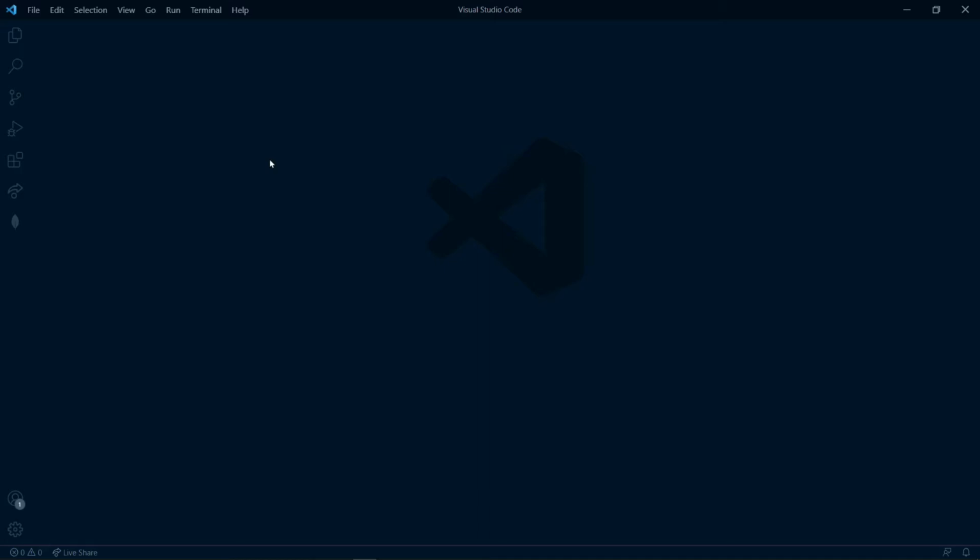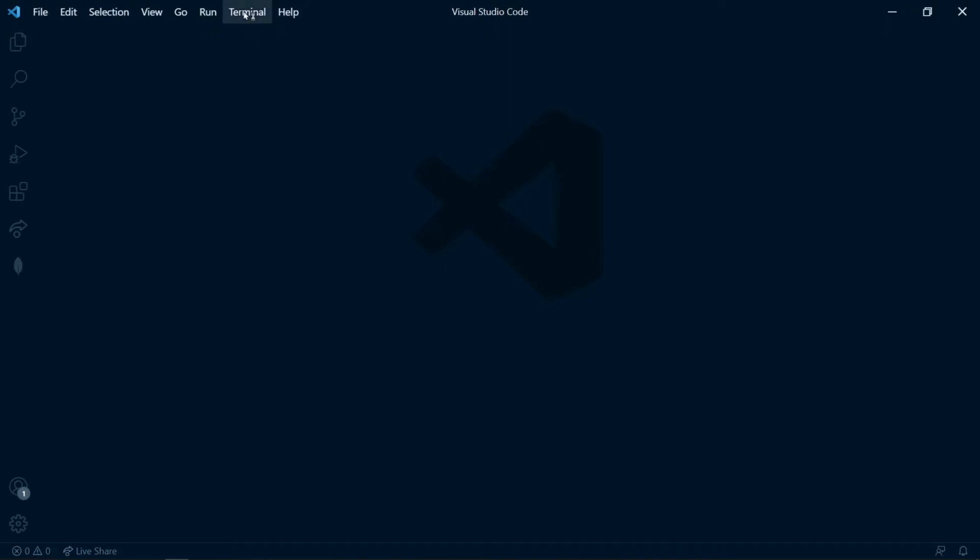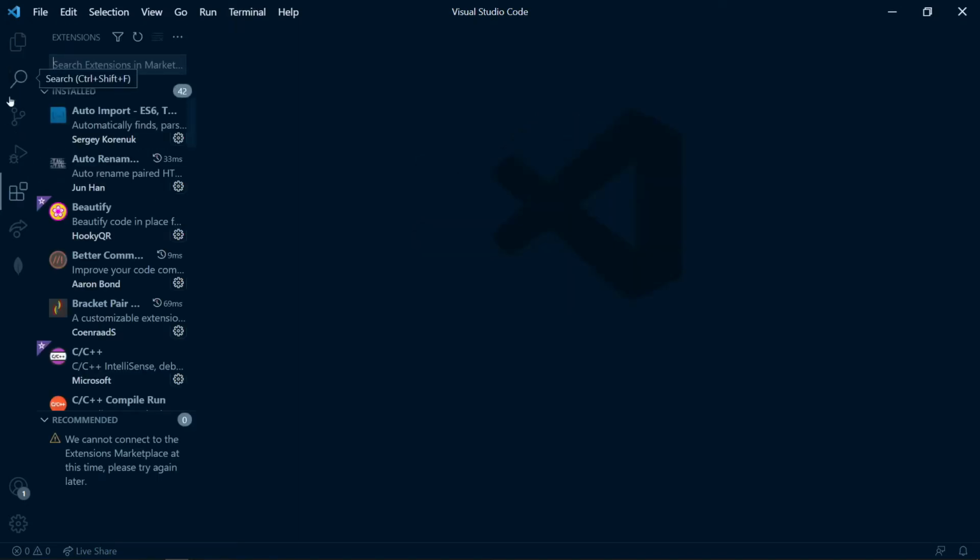Why I'm saying Visual Studio Code is most important in our series is that Visual Studio Code is actually an integrated development environment. It means all the environment will be set up in that one place to develop our website or any kind of application. So that's why we need an IDE, an integrated development environment. In this Visual Studio Code, you might see there are a bunch of options available. Like you can see at the top you have the terminal, right? At the left you have the extensions, file, search. All the options will be available in Visual Studio Code.